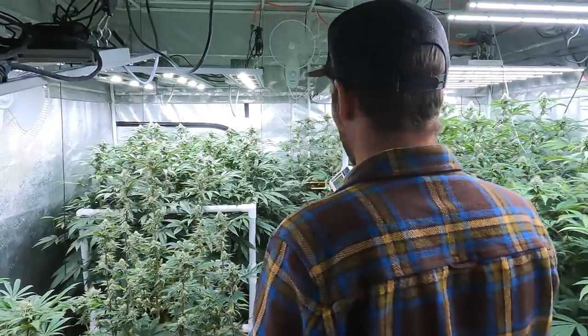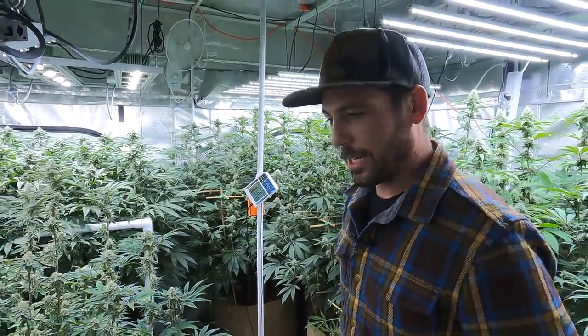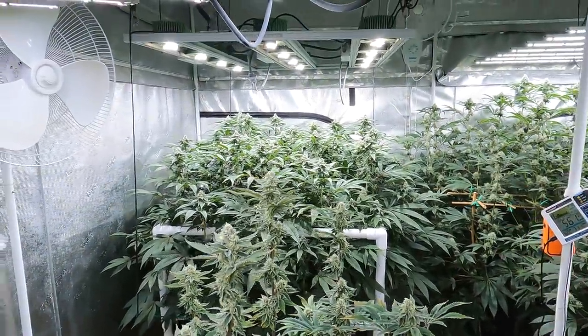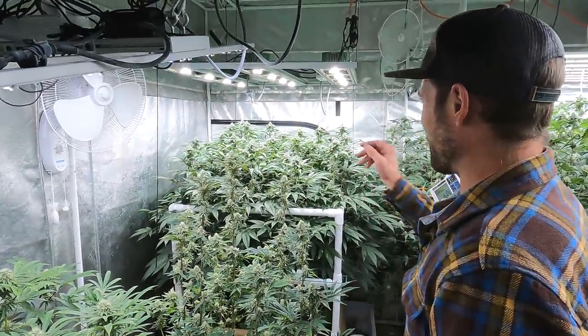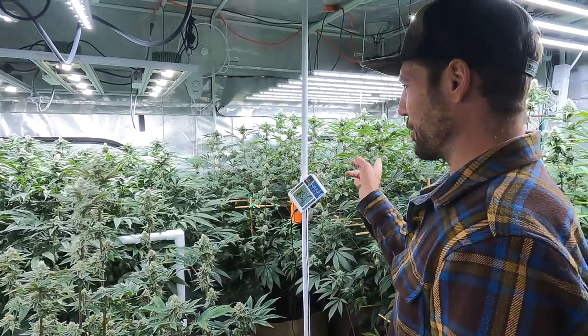We've got the lights dimmed down for the camera — when they're really bright it's not quite as easy to see in here — but we're starting to get some color fade on some of these early ones. I do think they're going to finish sooner. The Branson's is probably going to finish sooner than the Halitosis, so I'd imagine this whole side will be harvested first, but there's still a long way to go with the Branson's — it's got some GMO in it. Hard to tell the difference between the two until we get deeper into the timeline. Like last time, what I'll do is take some trichome shots and get more into harvest window — do a better job teaching about when to harvest. Last time we cut it all down at the same time; this time we're going to involve some of the employees here to do some trimming and get the data to you right away as transparently as possible.